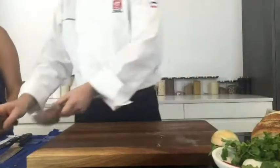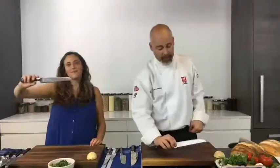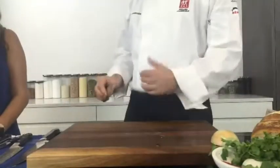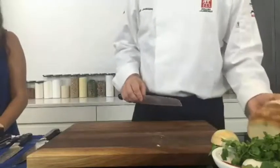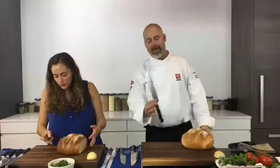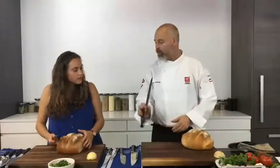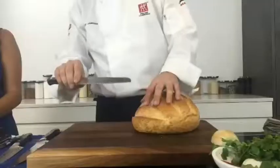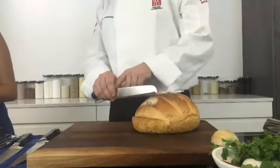So back to our bread knife. It's a serrated bread knife. It comes with teeth. It's 8 inch. And the trick is to use the full 8 inch blade. Oh, so I have some bread for you. Again, this knife comes with a curved bolster. So hold it in the pinch grip. Use the full length of the blade, start at the tip, and work it towards the handle.